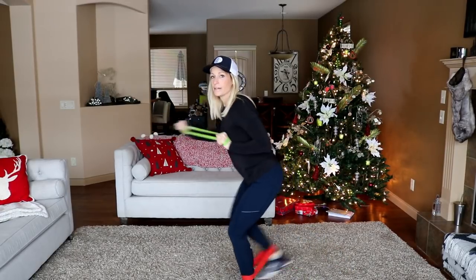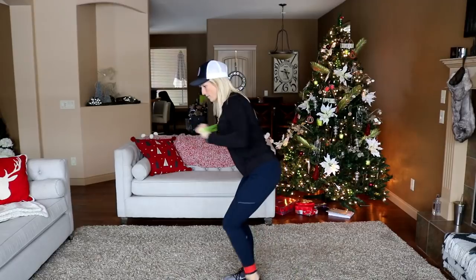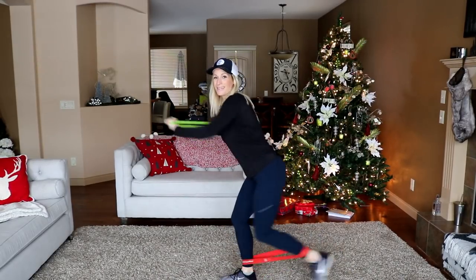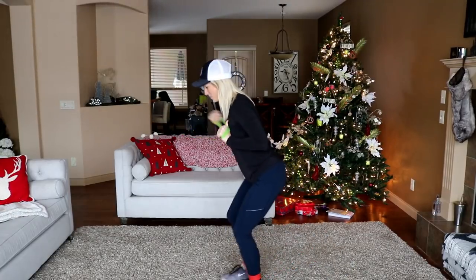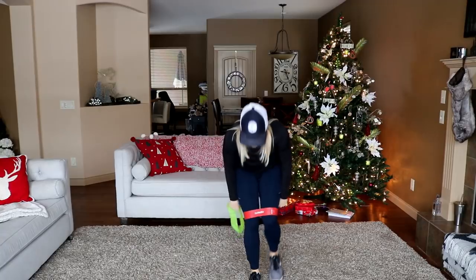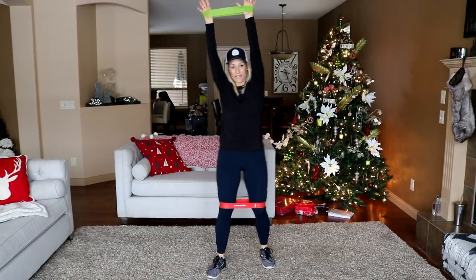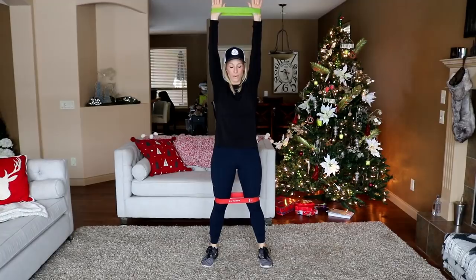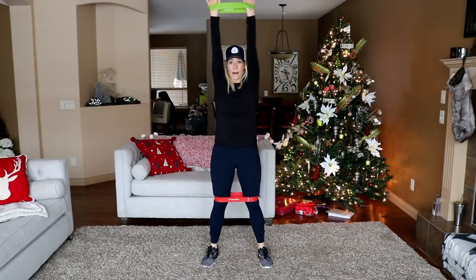A couple of exercises to warm everything up is what we're doing here. I've got one more for you. Then we'll get started with our routine. All right, good. Take that band, slip it above the knees. You're going to go into squat with an overhead reach. So light band around the hands, above the head. You're squatting low and then reaching overhead. Here we go. Low and up.